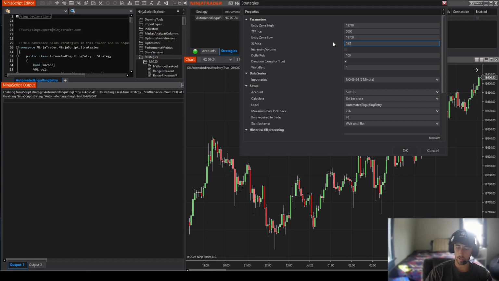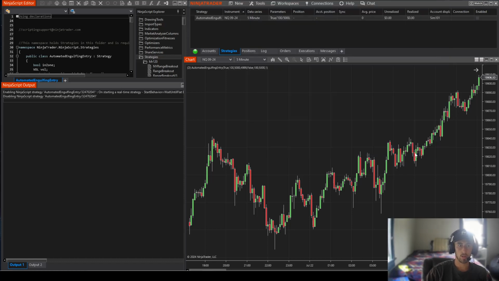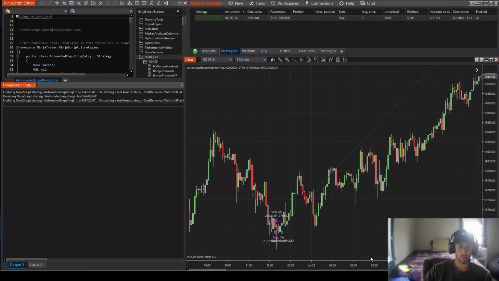So 19730. No increase in volume. Dollar risk. Now look for long. TP price 20,000. So this should hopefully buy here, hit stop loss there. Perfect.